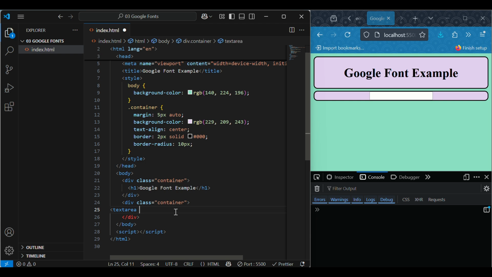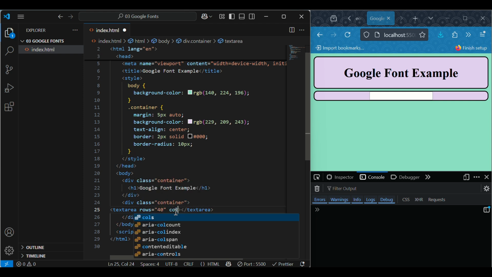Text area is actually an input type, but it looks a bit different, right? In this text area, we're going to put rows. How many rows do we want? And I'm going to put, say, 40. Oops, inside the quotes is better.